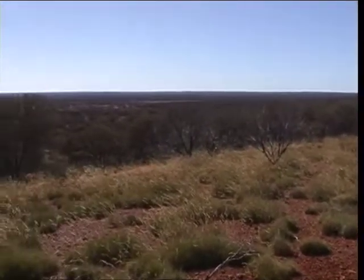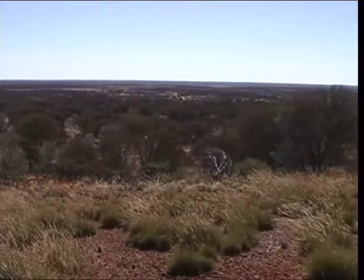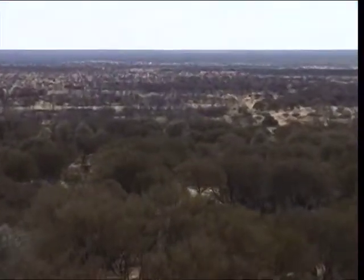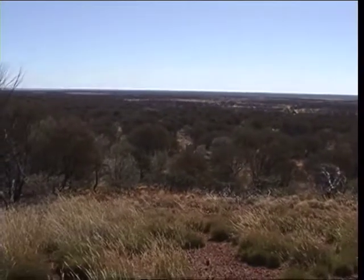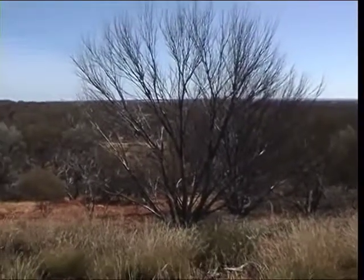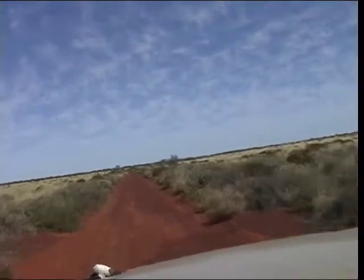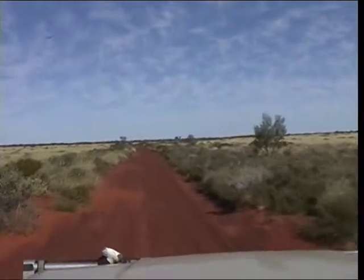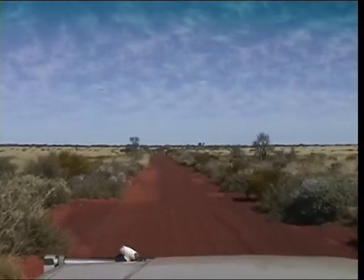There's a very rough section across that plain down there with lots of detours and half-meter deep ruts on the main road. We've seen thousands of camel tracks on the Gunbarrel, but only one camel on the road. Just came through a section of deep gravel that was like driving a speedboat. Rocked and rolled and carried on. Now we're into the corrugations again.